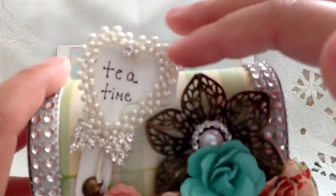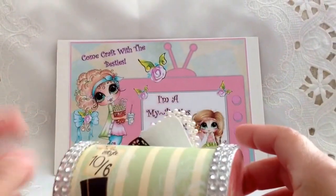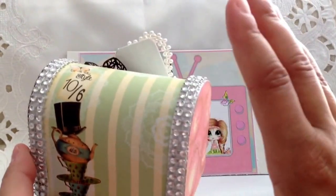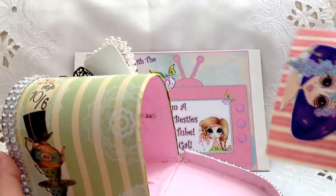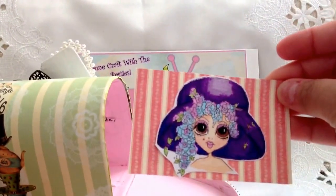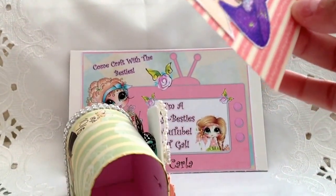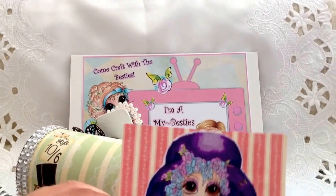I made this flower here — kind of a filigree piece — and then I put a flower center. When you open it up, this is actually going to someone. Inside it has this little tag, and I wrote a message. On the other side, I put a bestie! It's such a cute idea. I'll probably stick some goodies in there to make it a little more fun when she opens it. I might stick some tea packets in there.